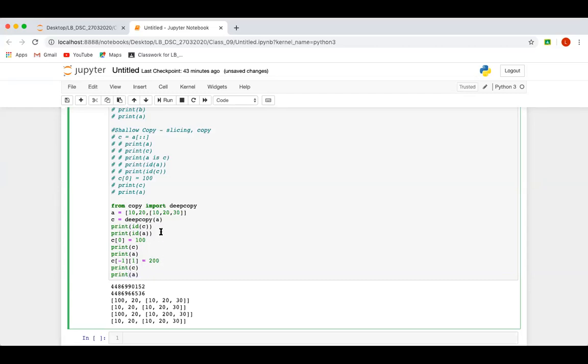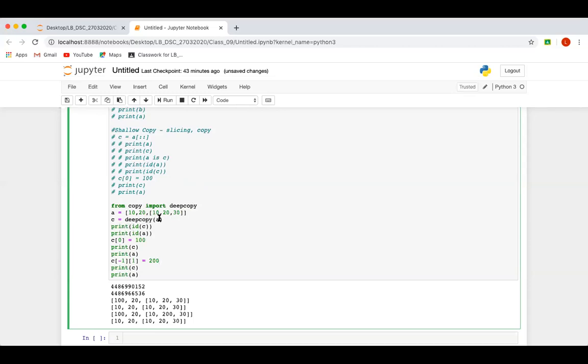Okay. So when you have a nested object inside a list or inside a dictionary, and you create a shallow copy and make any changes to the shallow copy, the changes will be available to the original copy also. To avoid this discrepancy, we need to create a deep copy. How can you create a deep copy? You need to write this statement first. You need to import deepcopy from the copy module.